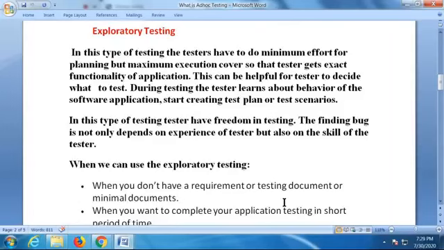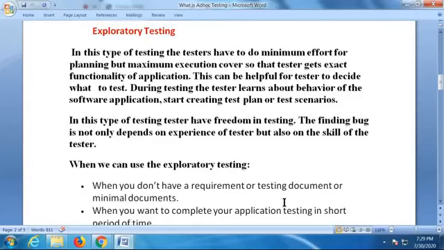First explore it. Explore in the sense, go and study what we should test or what we should not test in that project. First the tester has to learn the behavior of the application. Create your own plan, create your scenarios and start executing. Exploratory testing comes into the picture whenever we don't have proper documentation. We have less documentation, not more. Like in Agile, we have very little documentation.